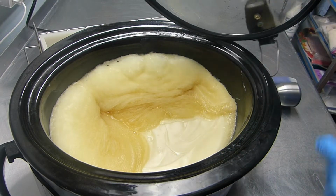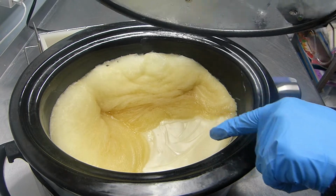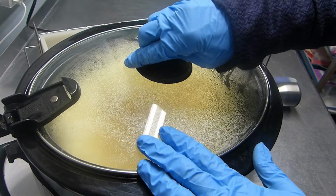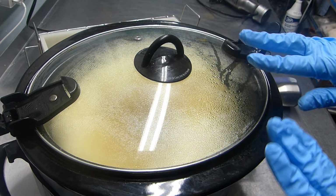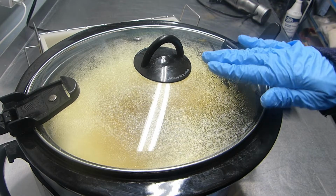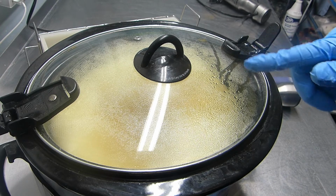So it's coming along. I like to wait until all this white is cooked, because if I stir it, I end up sometimes getting white chunks in the soap that just don't do anything except stick out. I want the whole thing cooked, and I'll bring you back once that's all cooked.